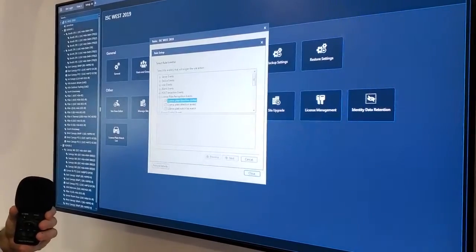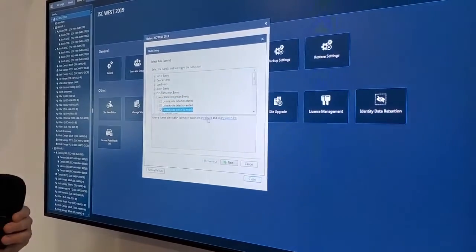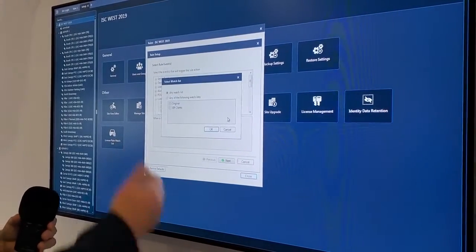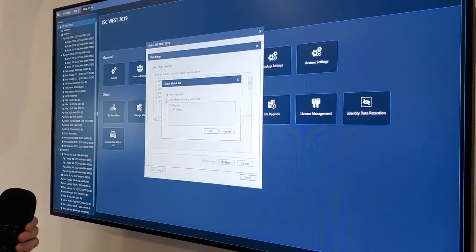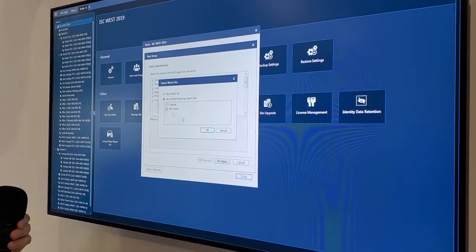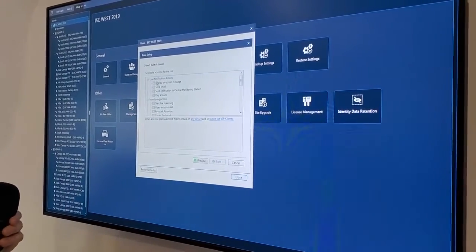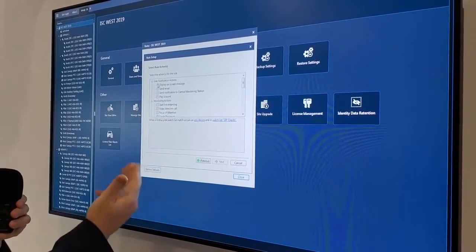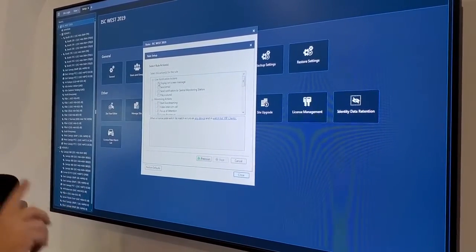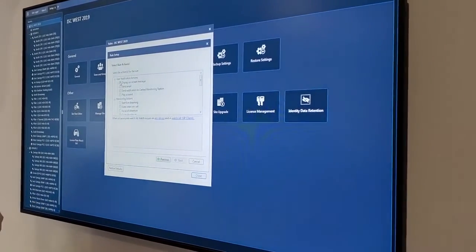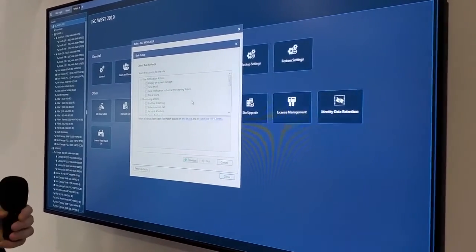But with a watch list, I can just click there. When the license plate watch list match occurs on any device, right, I can select which cameras I want it to be on, which watch list we want it to be on, the ones we were just looking at. If that happens on VIP clients, what do I want it to do, right? Pretty much anything you want, to be realistic, right? Just like anything else in our rules engine. I can display an on-screen message, send an email, send a text message, pop live video, automatically create a bookmark, start a video intercom call. I mean, just any number of things.